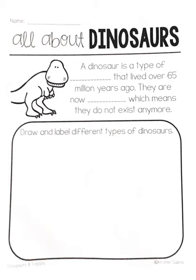Right now, I would like you to take out your dinosaur booklet and turn to the page that we have on the screen here. At the top of your page, it should say All About Dinosaurs. We will complete the fill in the blank together, and I'll show you some pictures of different dinosaurs, okay? So I'm going to take my pointer finger here. You guys can read along with me.